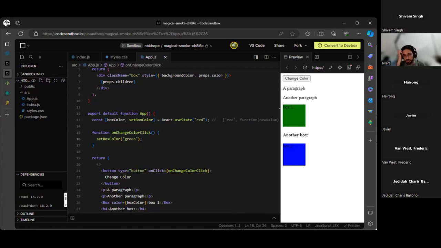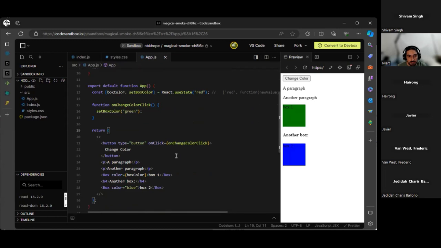Now let me read your questions. A hook is not an event listener, okay? Event listener is a function tied to an event. For example, the button has an on-click, so we have this function here. Because it's tied to the on-click of the button, this function could be called an event handler function. Okay?